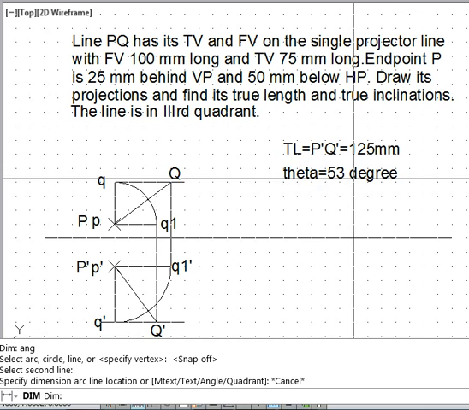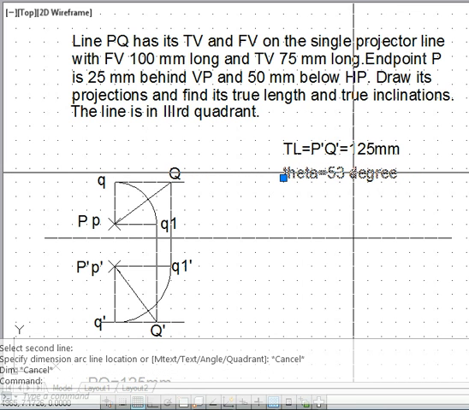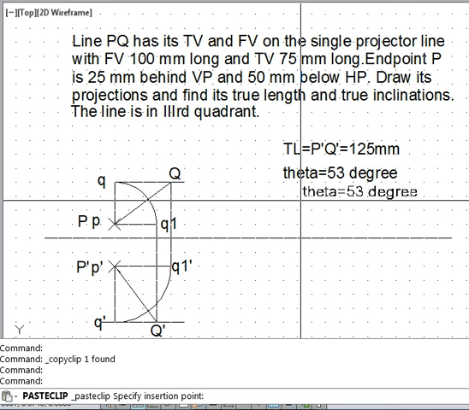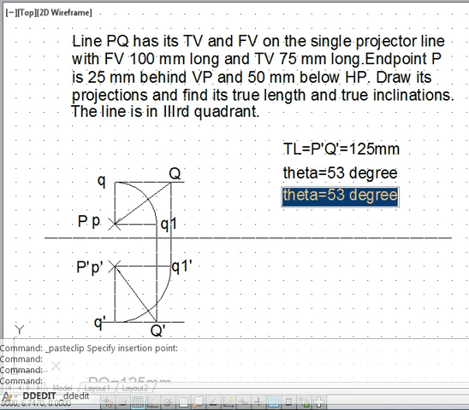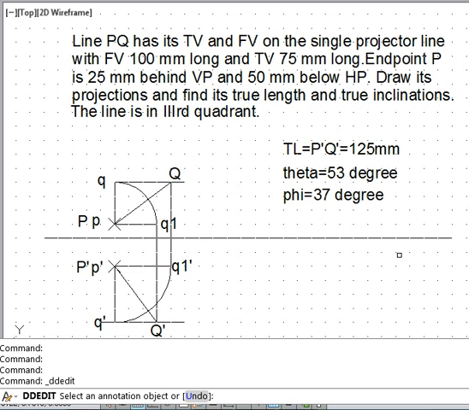We simply copy and paste it here and change the information. So this is phi. The angle with VP is denoted as phi and this is measured as 37. So this way we can write the answers.